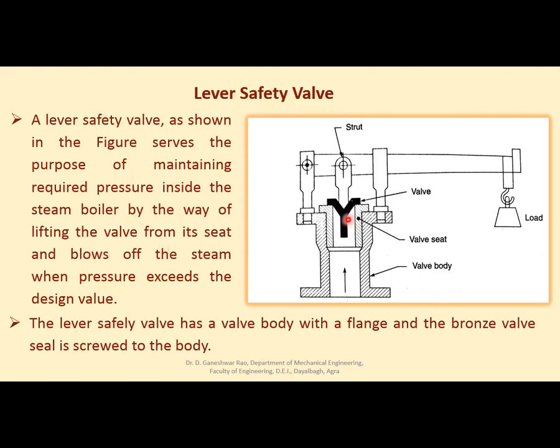See, this is the valve, this is the valve seat, and so far as inside pressure has not exceeded its limiting value, this will not be lifted. This load will be provided according to the permissible pressure, right? Corresponding to the permissible pressure, there will be a load. This is a slotted lever guide in which this lever may move up and down.